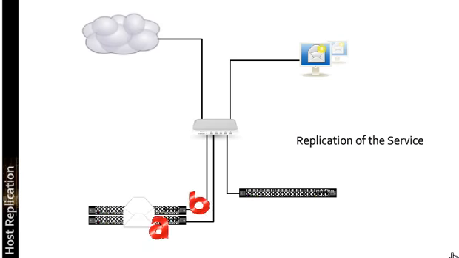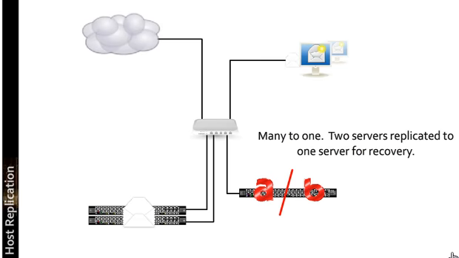Alright, so the discussion must begin with the replication of the service. The service, being email, is replicated here from the local servers. Here we replicate this service over to a replication server target. This is all within the same network, so we're going to replicate server A and server B. Note here there's a single server here, multiple servers here, very acceptable. We can do that however you want to do it. The latency here is very low, so we can replicate this so that at any time if one of these servers fails, we can run both of them theoretically on one physical server here on this box.